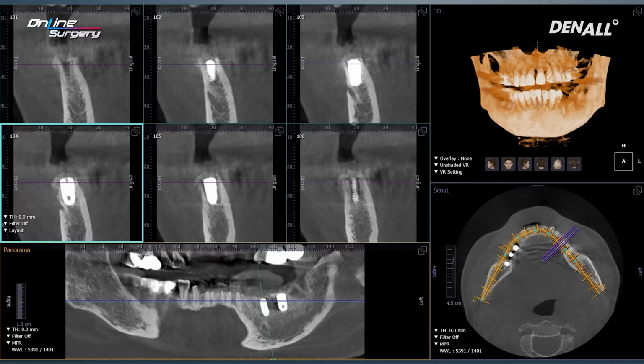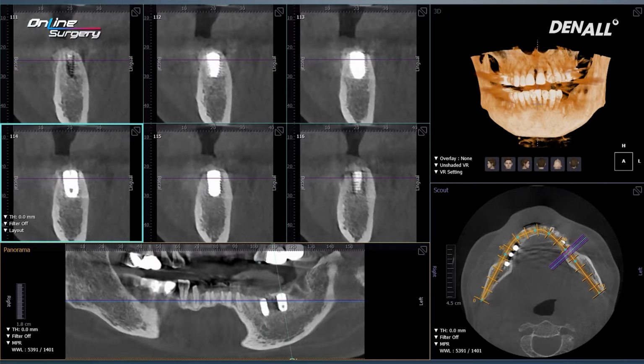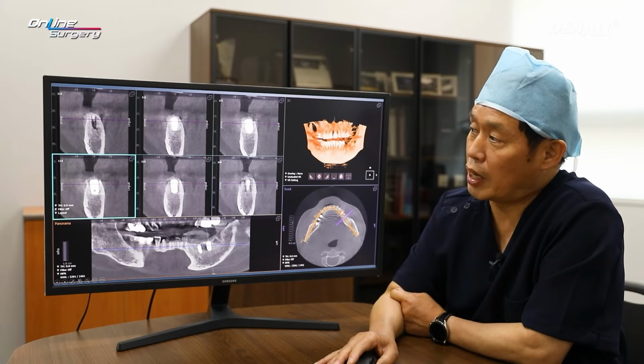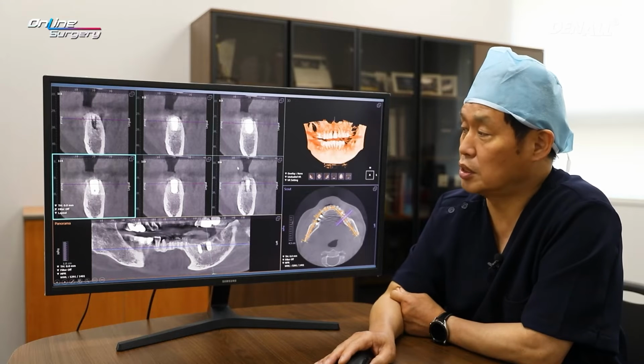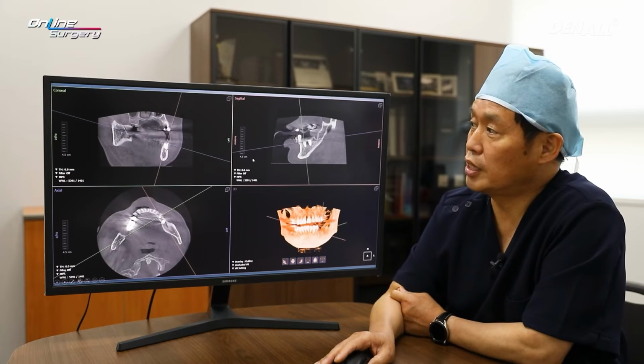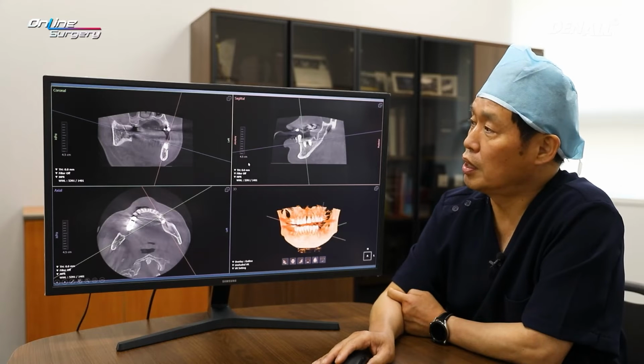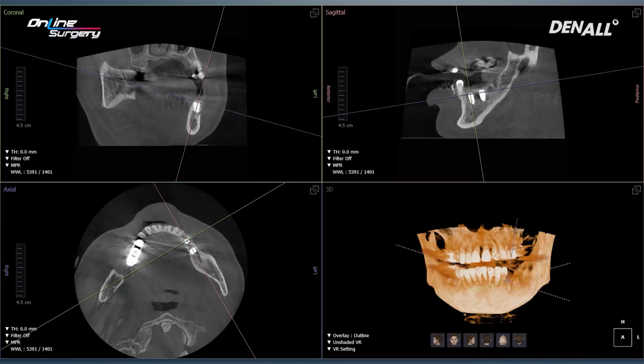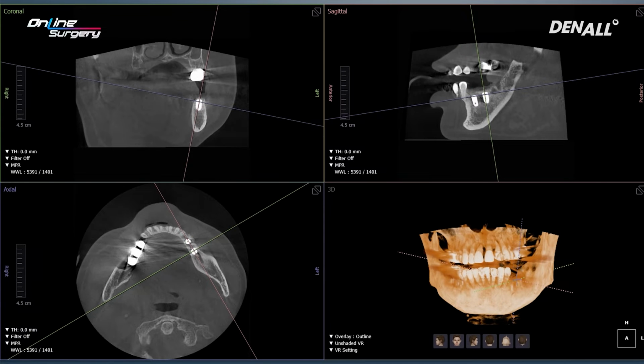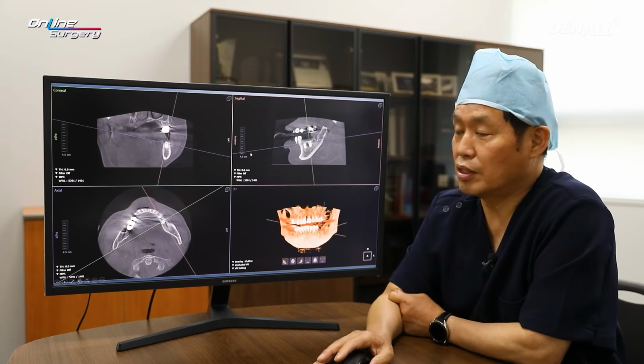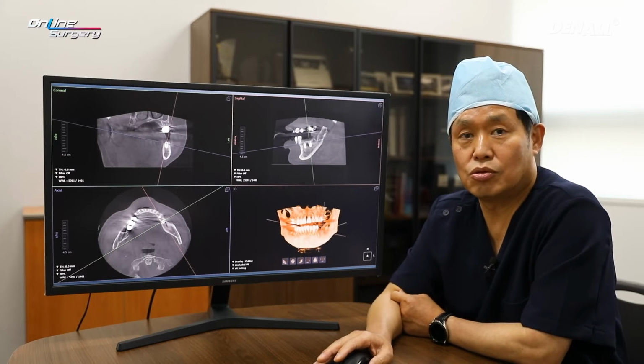As shown, mental foramen is here. 4.5 by 8.5 implant was placed, and distal to that 5.0 by 8.5 implant was placed. On top of that, bone graft was done. In order to prevent alveolar bone resorption, bovine bone was used. A xenograft was used for GBR. Post-op CT shows that the implants were placed accordingly with our original plan, and successful surgery was done. Let's look at the surgical video.